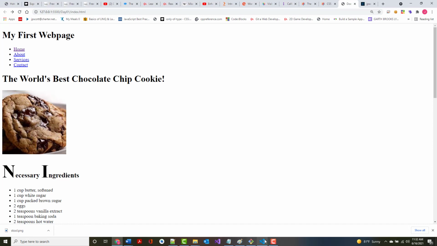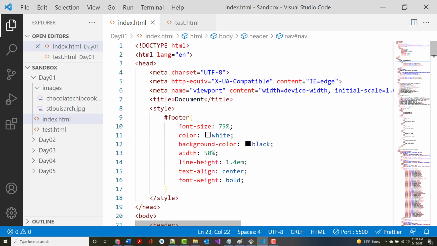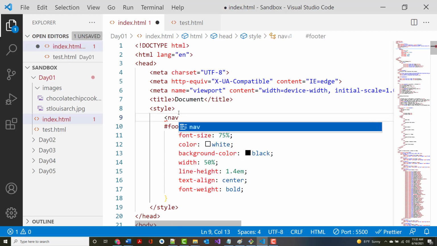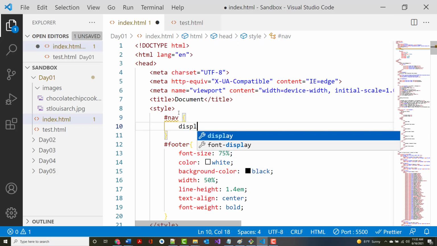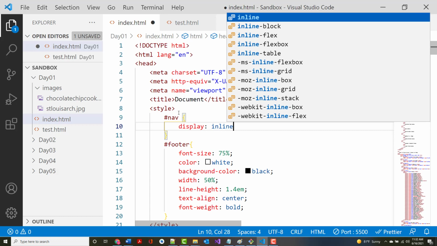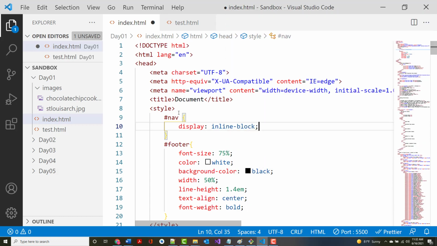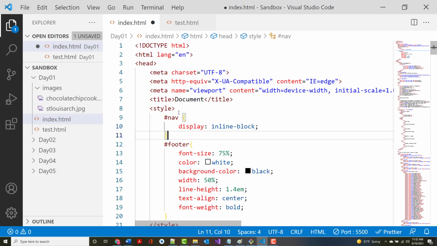But I'm going to come in here and say, again, just so you can start to see this, for our nav, and in fact, I gave it an ID of nav, I'm going to say in here, display inline-block. That's all I'm saying for right now. I'll make some more changes in just a second.